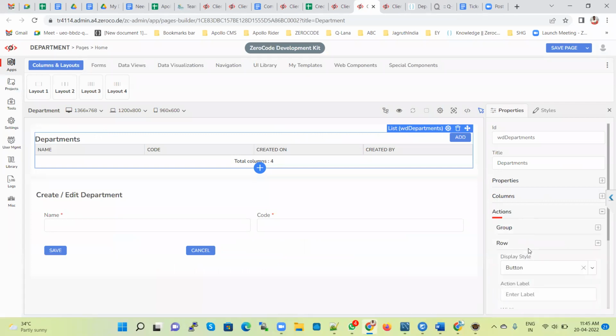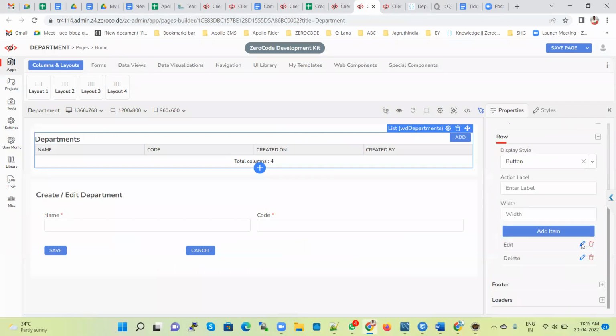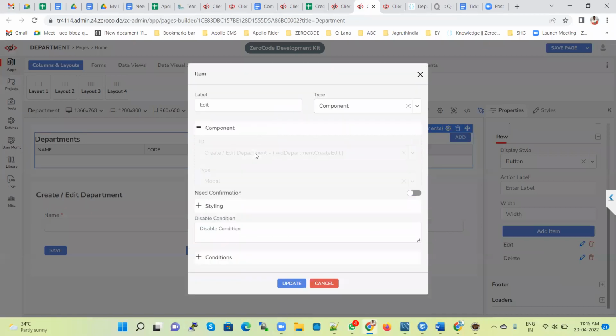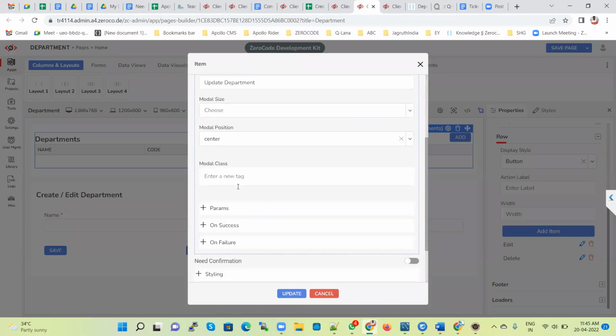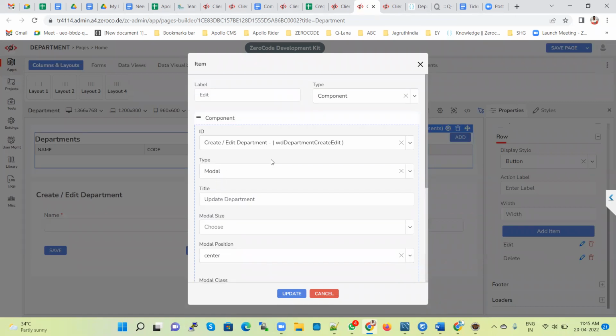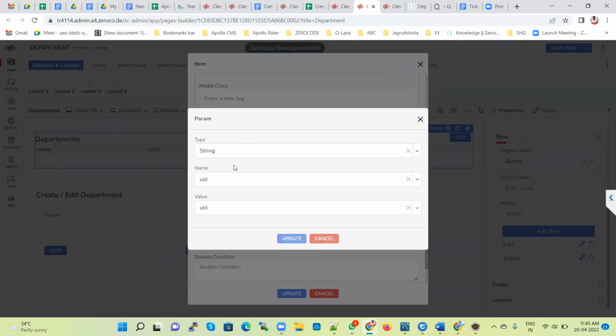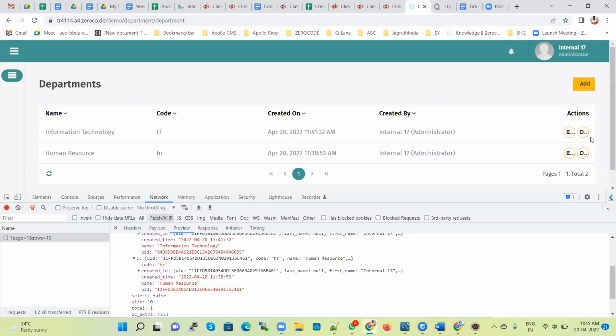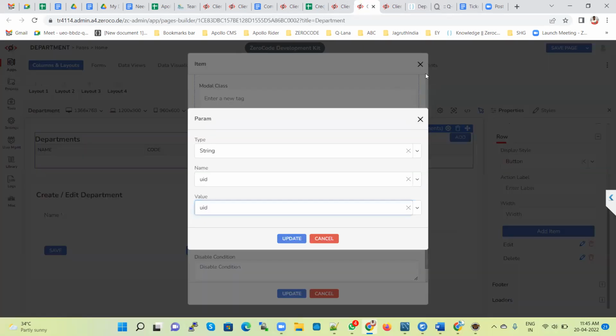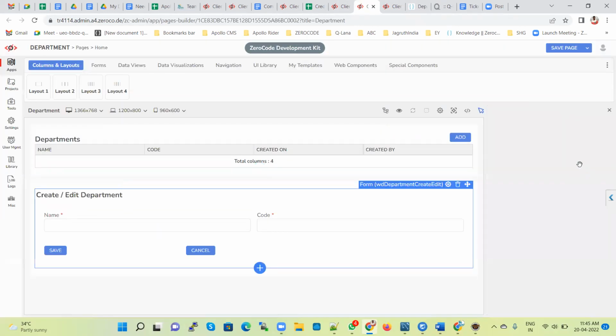Actions, edit, component. So that's the params here. See, we are passing UID: key name is UID, value is UID. The value being UID means whichever record you are editing, that UID will be sent to the form pop-up. In that pop-up, the UID will automatically be appended to this form prefill API.